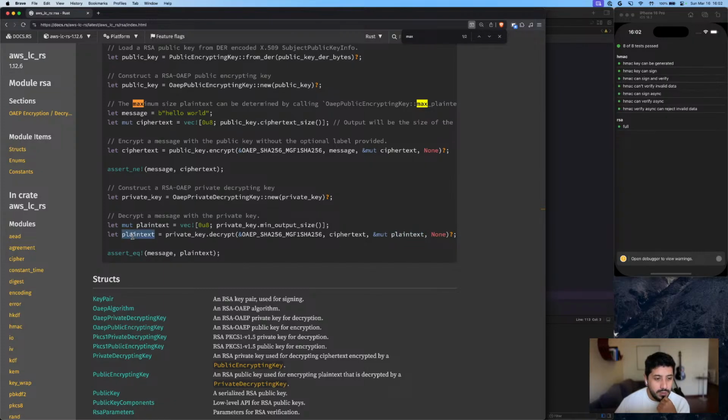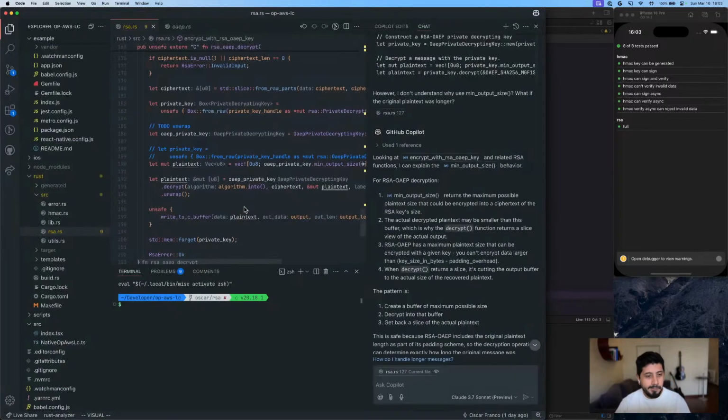Oh, okay. This is just for intermediate decryption, I guess, and this is returning the actual. Hmm. Where's decrypt?